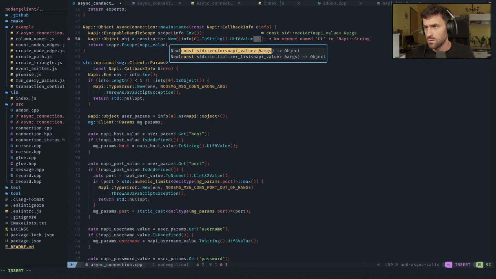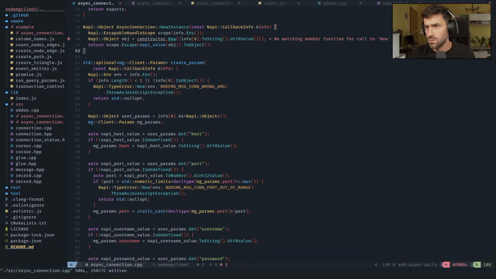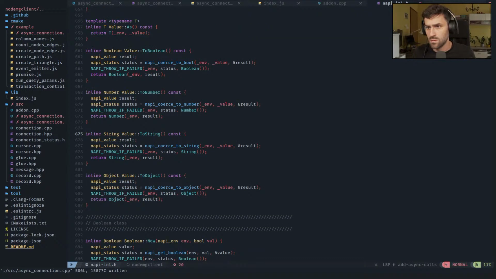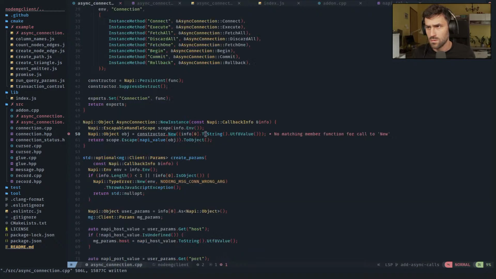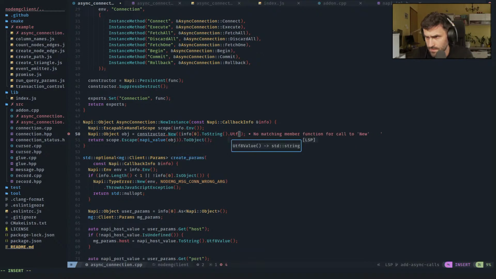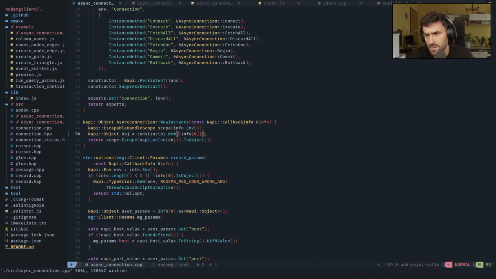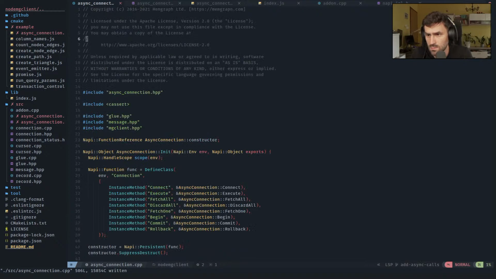Value. No, I can't transform that. I'm gonna get the value, and that will be directly passed to the constructor of this object.